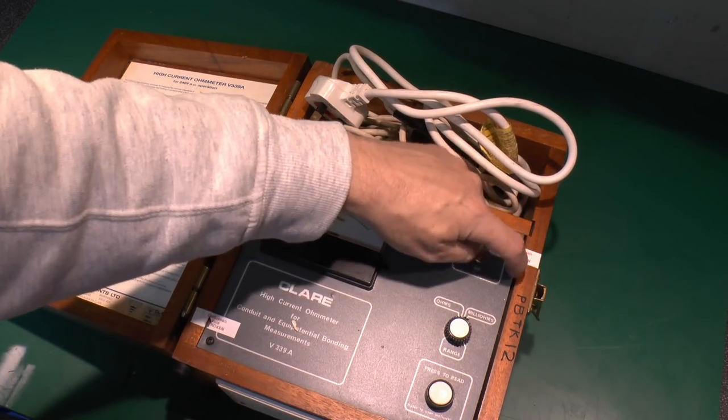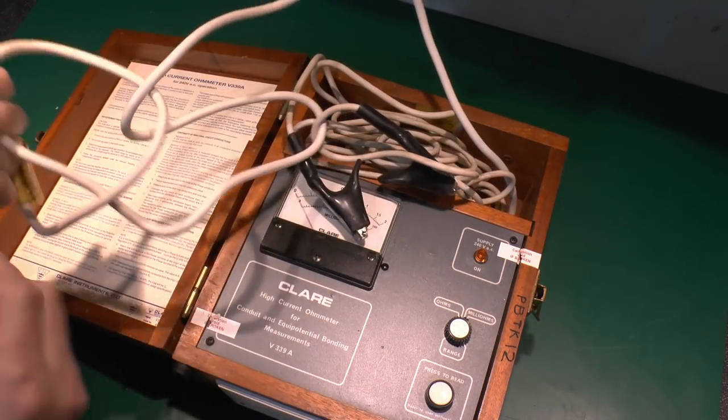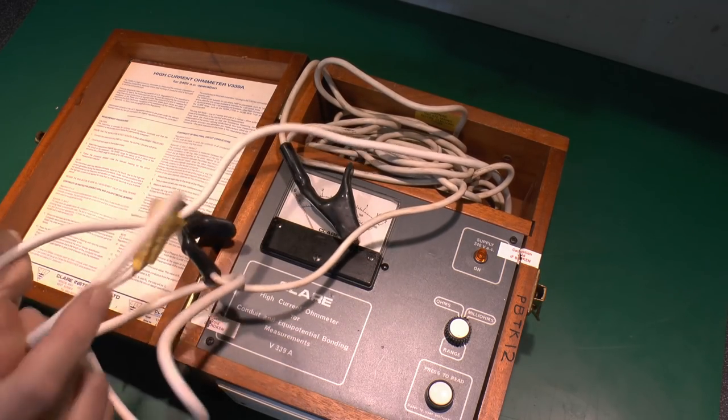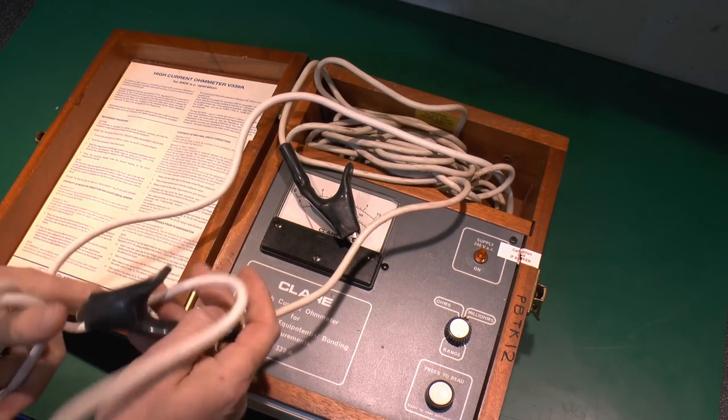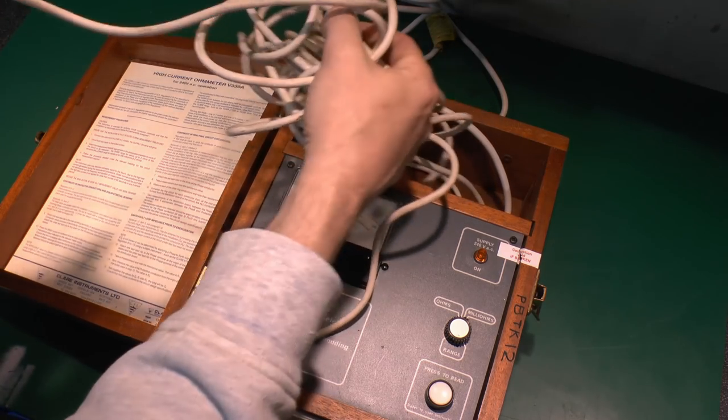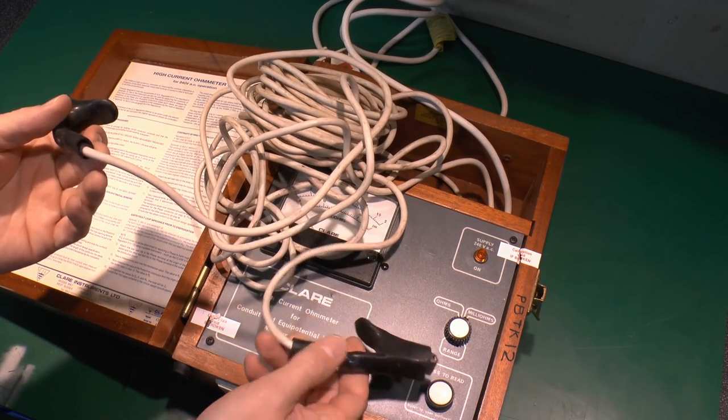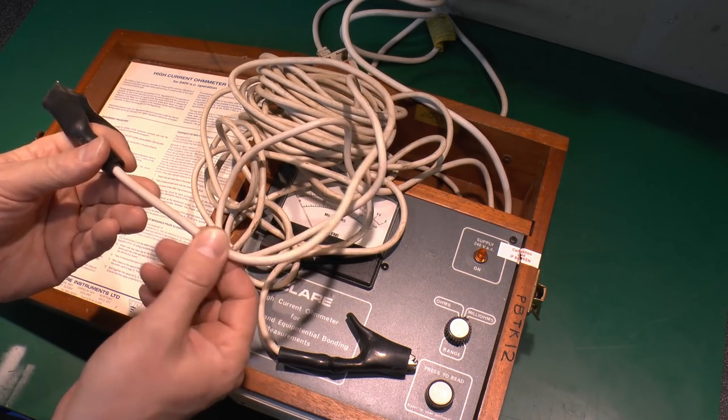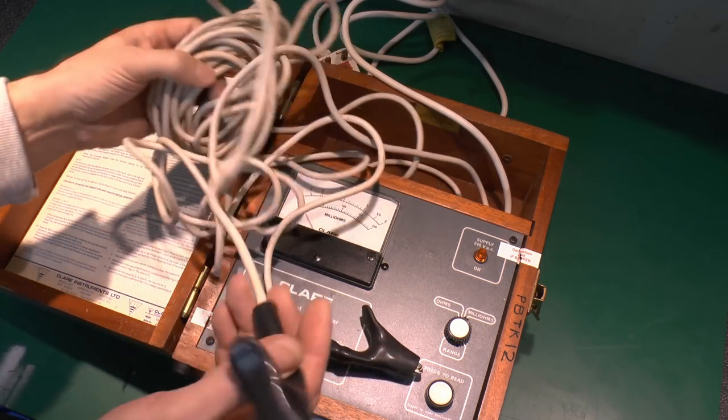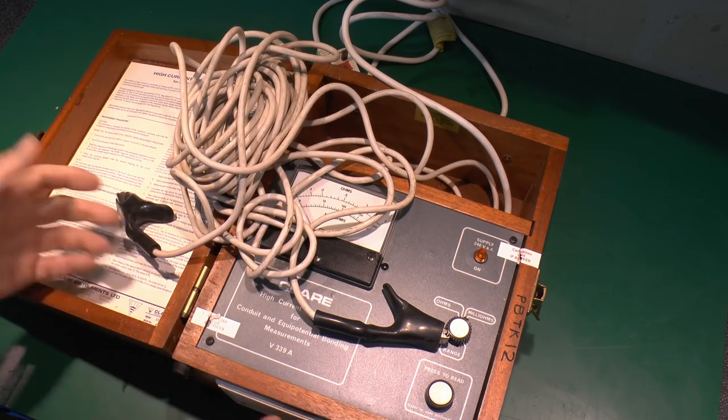Calibration void if broken, you see they're already broken and falling off, so I really don't care about that. So what we've got on the top here is the mains lead, which plugs into your normal 30 amp outlet, which actually powers the device. Now one disadvantage to this is if you don't have any electricity available at the site, you can't actually use this piece of equipment. However, bearing in mind it's designed for use by electricians, some kind of temporary supply could easily be fixed up. And then the other two wires are these ones, which of course are what you connect to the thing you're going to be testing. We've got these fairly large clips here, and there's a cable going in to each one. And although this looks like just a single wire, this is actually two in here, so this is doing a four-wire measurement. You've got a wire in here for the current, and then another one for the voltage. So then you don't have to account for the resistance of these leads.